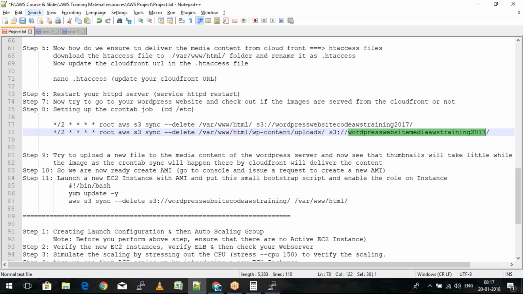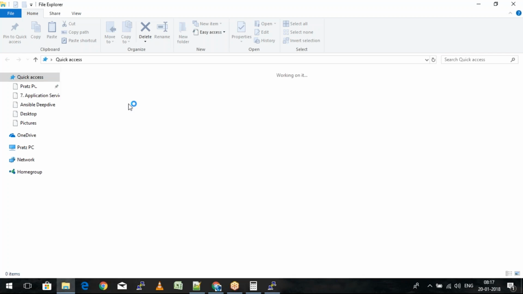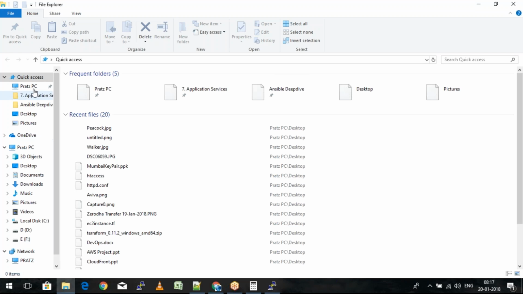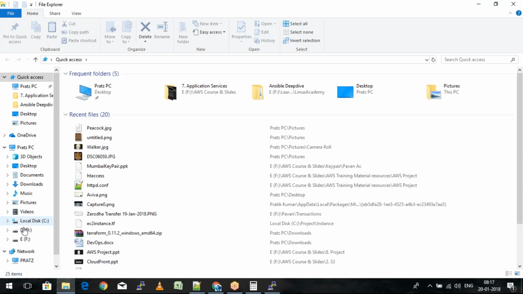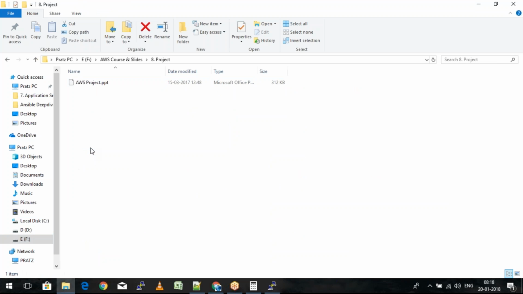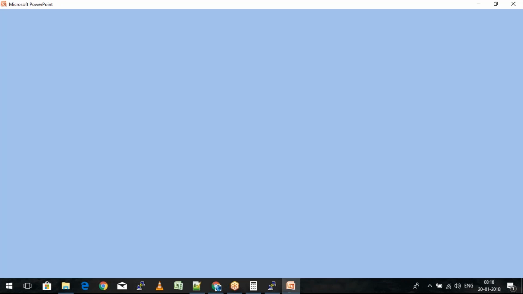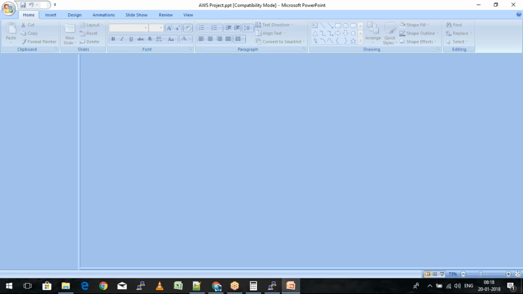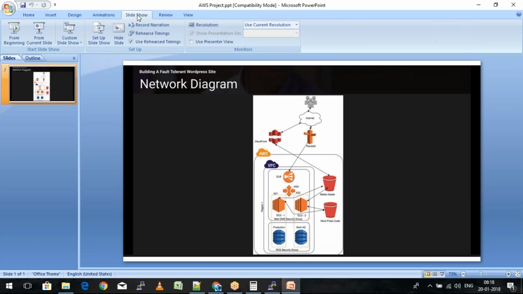Now, what is the next step? Remember the AWS project PPT, where we are next going to put across, we have to actually go ahead and create an AMI, right? So once I have the AMI, I'm going to put it behind the auto scaling group. So what will happen with that? Once I put it behind the auto scaling group, whenever there is a huge load coming onto my system, automatically it is going to add a new instance. Now whenever the new instance is added by the auto scaling group, what will happen in that case?